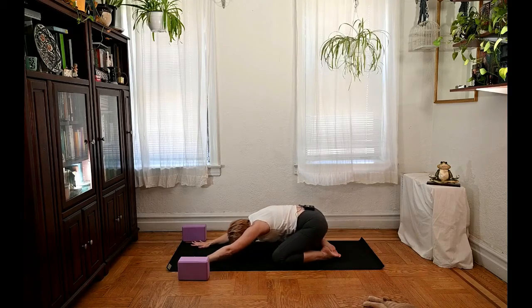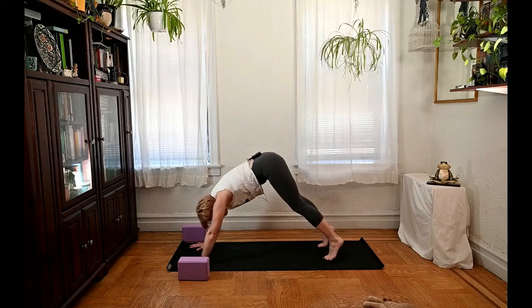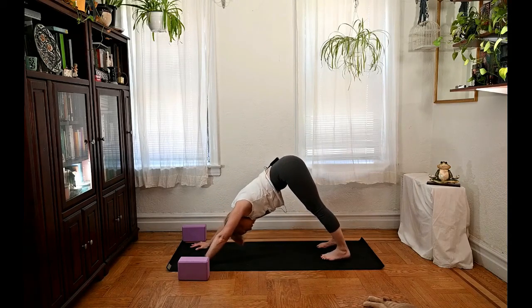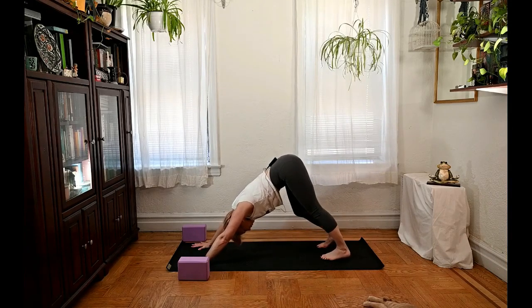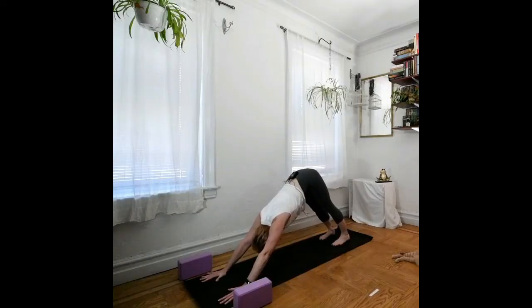And coming up onto your hands and knees, start tucking the toes, lifting the hips up and back into your first down dog of the day. And of course, you're welcome to walk out the feet a little bit in your first down dog, bending the right knee, bending the left as you stretch everything out, wake everything up. Still staying connected to the breath.